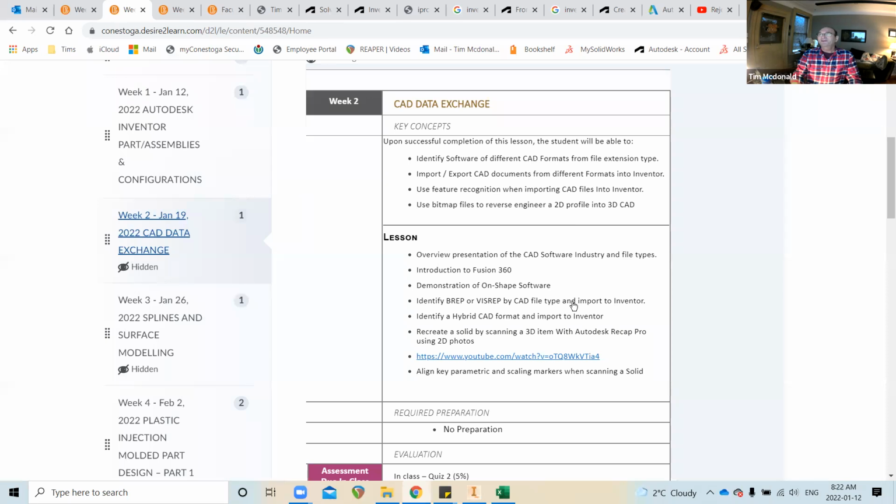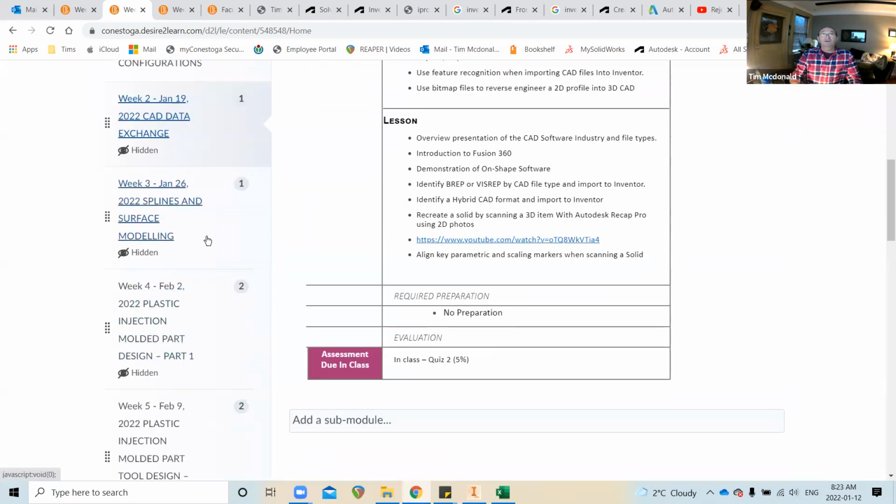I can't do that all at once. So I'm going to just lightly touch on Fusion 360 and Onshape. We'll have an example of Recap Pro to utilize 2D photos to create a 3D model, a mesh model. Week 3, we'll get into splines and surface modeling.